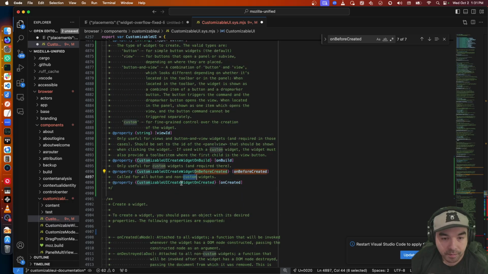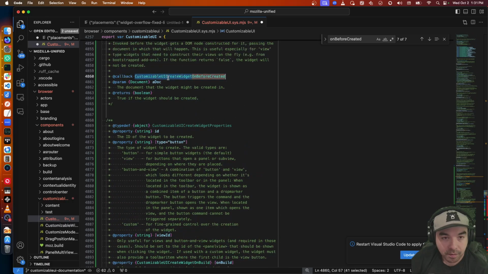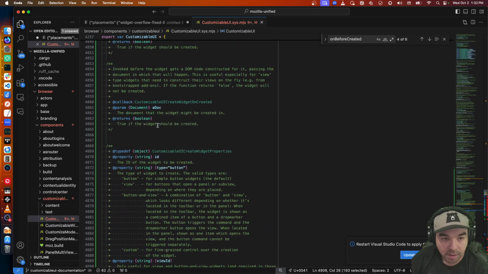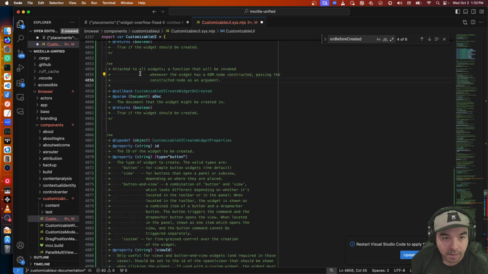Okay. And it takes a node attached to all widgets. Function that will be invoked. Okay. Attached to all widgets.